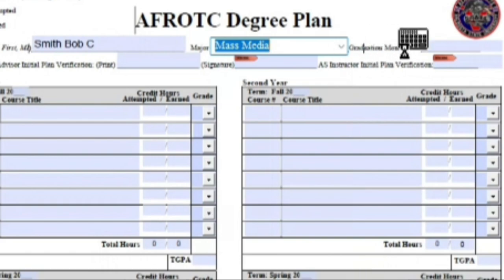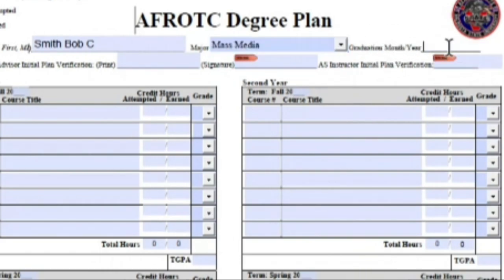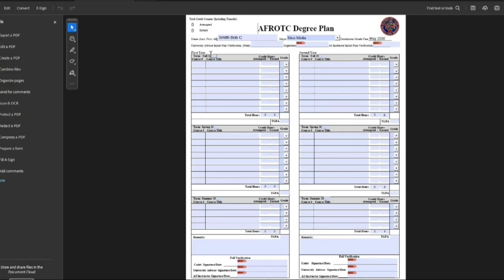So the next thing you want to fill out is your graduation month and year. That's just 4 years from freshman year. So let's just say May 2030, and that's about it.